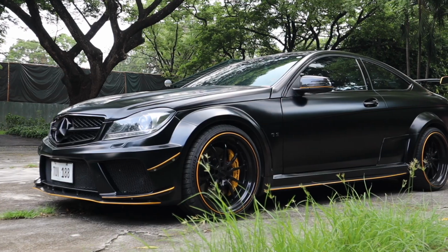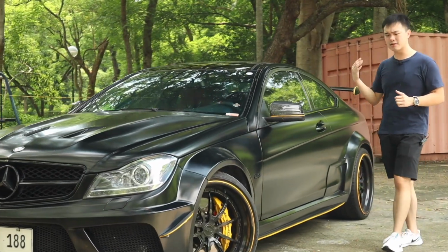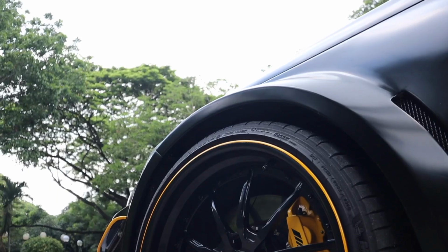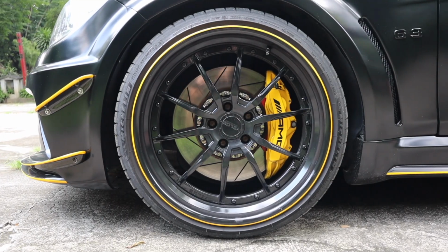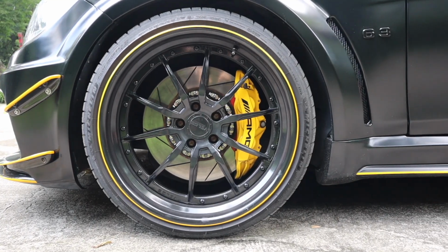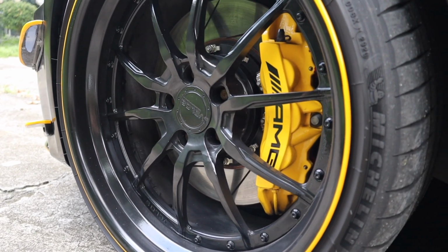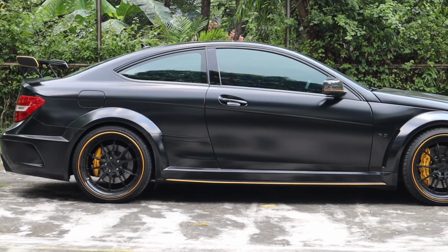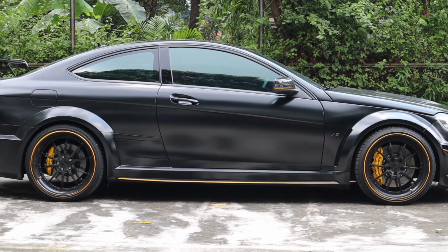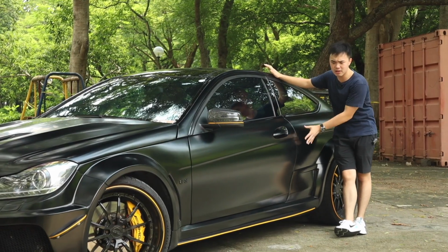So when you go on over to the side of the car, it gets even better. So you get staggered 20-inch rims for the front and back, but the front ones are 265/30/20s, while the rear gets 305/25/30s. You also get upgraded two-piece rotors on this one, and these rims, by the way, are Velas forged rims, and they are also a three-piece design. Now, this being a coupe gives it obviously two doors, and it is just so sleek looking. I'm really enjoying all these character lines down the side.